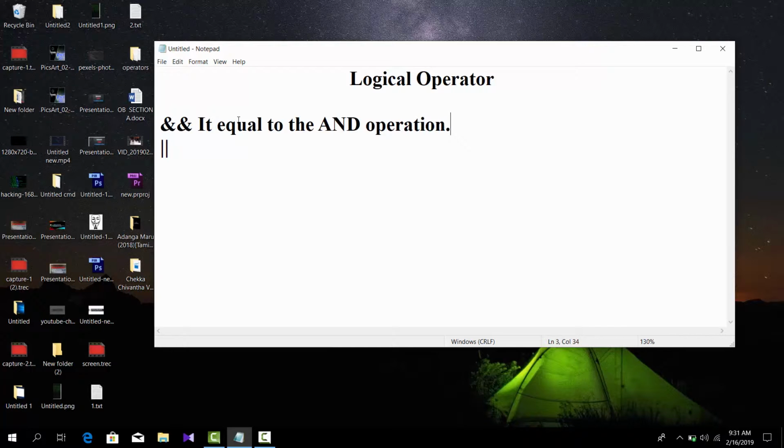If the first value is not 0, it is true.